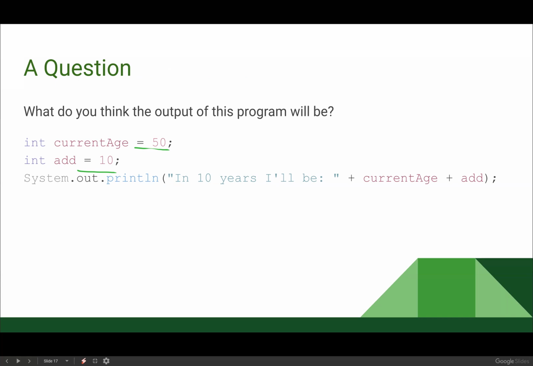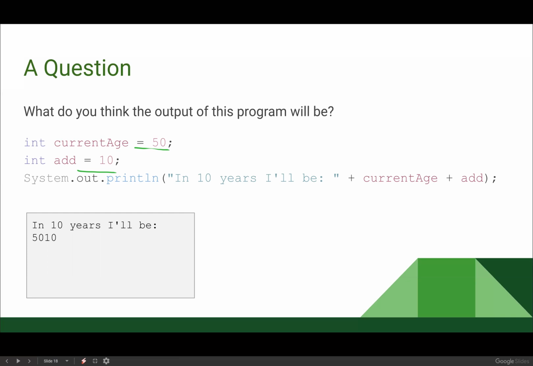Any guesses? Nope. In 10 years, I'll be 5010. Yeah, correct. So what we will see is in 10 years, I'll be 5010.